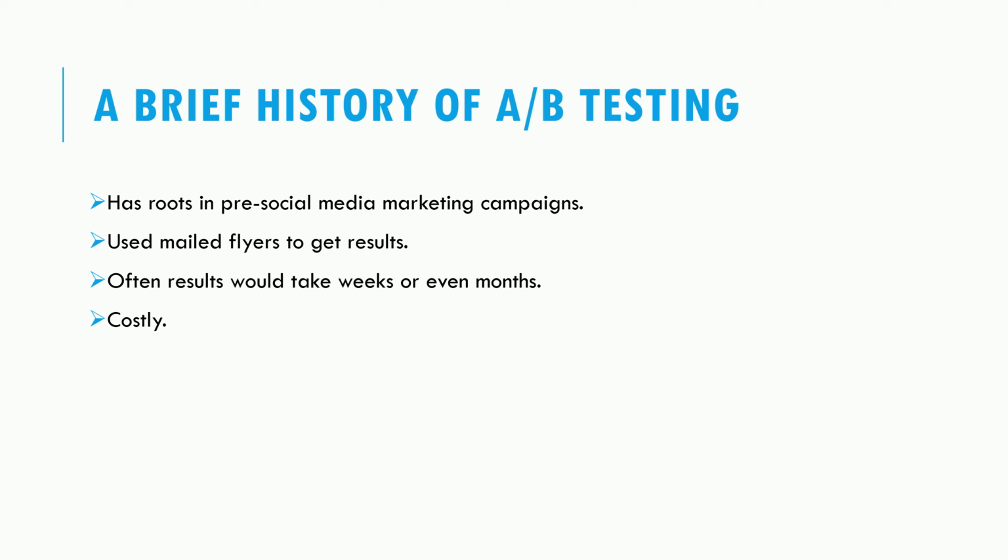So it has roots in pre-social media days, so all the way back to when companies would send letters out or mail. They might send two different versions of that, and again, they'd have different wording, different font styles, different colors, all to see which customers would end up calling the company back or making a purchase and so forth. So bad sides about this was they were very costly and not very cheap, and the results to see if it even worked would take weeks or even months. So then, very time consuming.